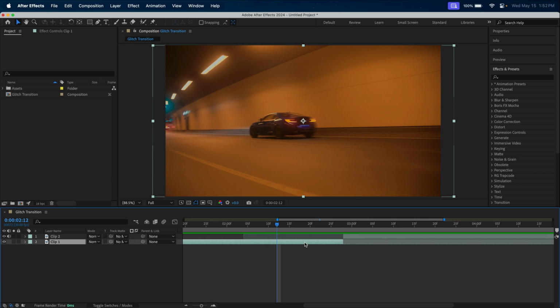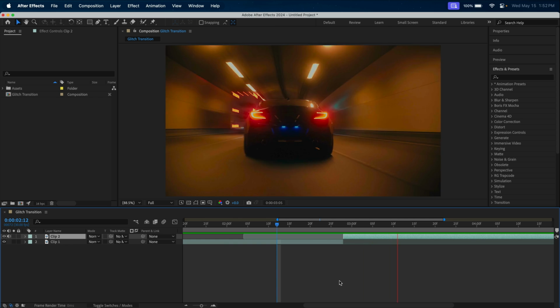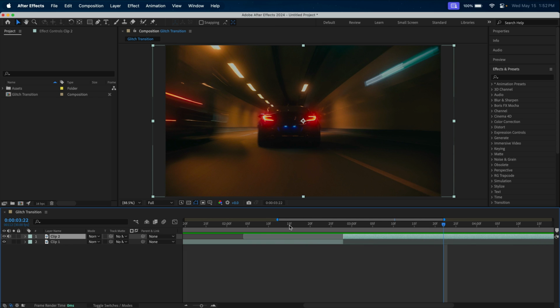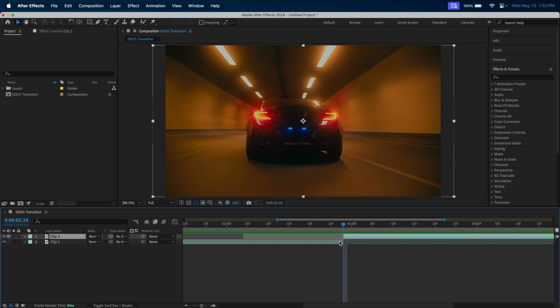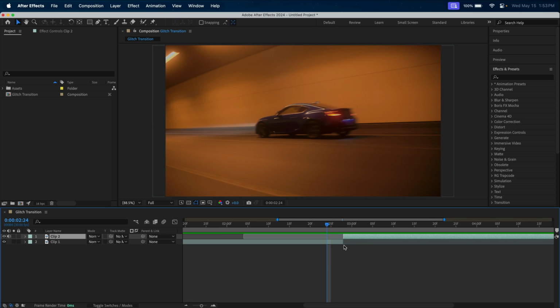First, we'll start off with the two clips in our timeline that we want to create the transition between. I like to set up markers to know where I want my transition to start and stop. With my playhead directly at the cut of these two clips, I'm going to press Page Up 4 times on my keyboard, and that will move 4 frames before this cut. If your keyboard doesn't have Page Up and Down, use the function key and the up and down arrows.